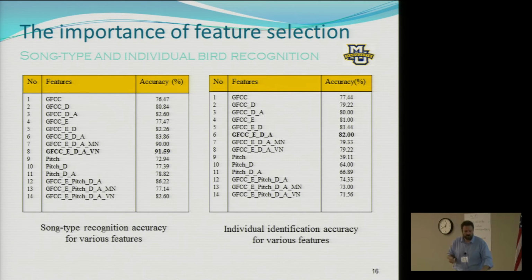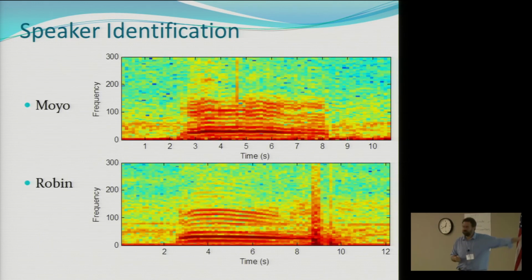Right. So I draw the picture as if it's a spectrogram, but the spectrogram is not the actual input to the hidden Markov model. This is just a picture that everyone recognizes.